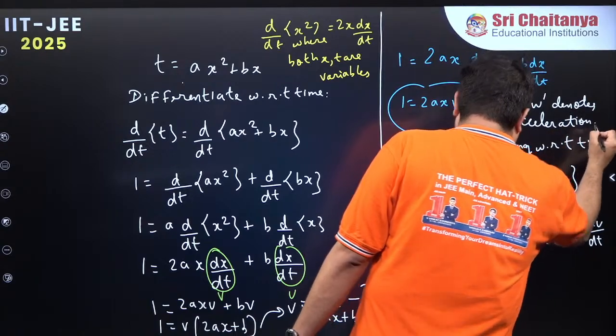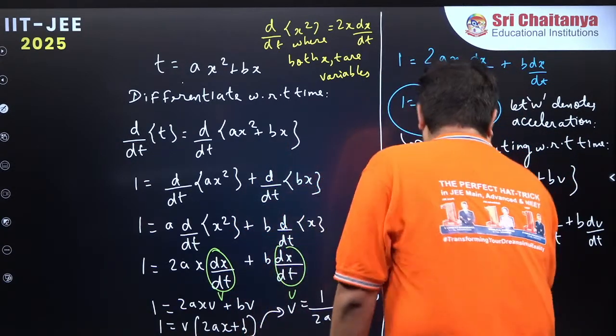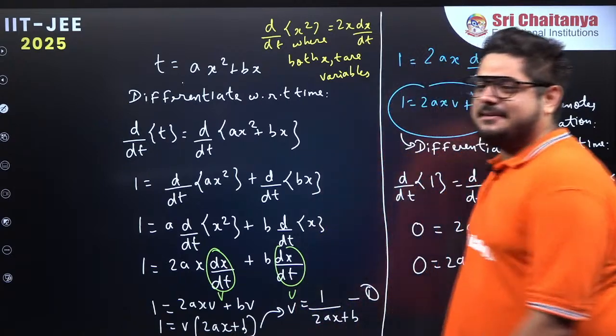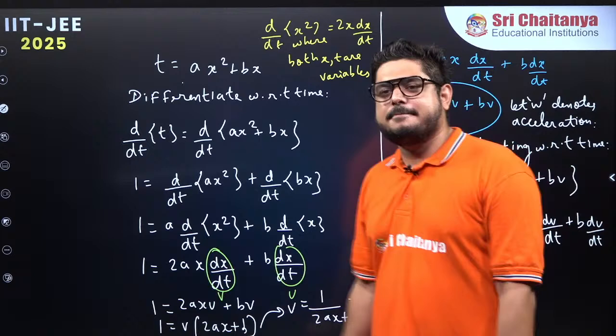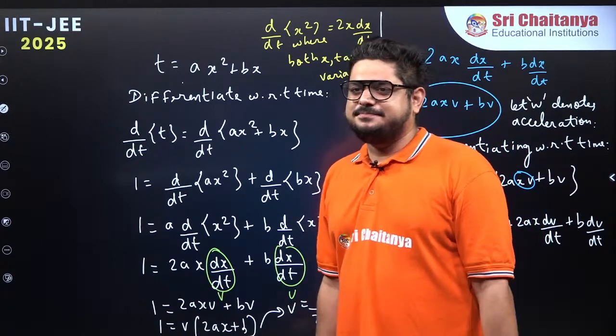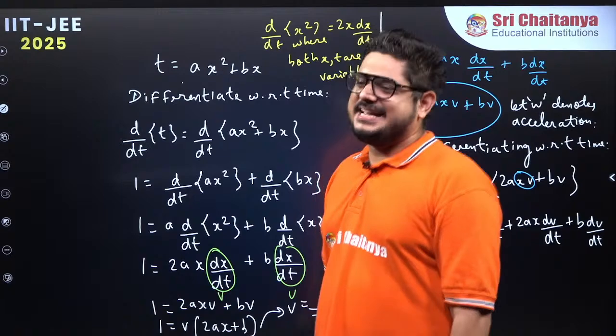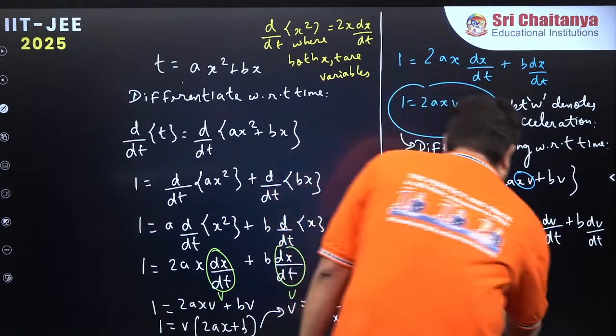So now what needs to be done, everyone? What is required to be done? So I can write down 0 is equal to, what is over there? What is dx by dt, everyone? What do you think? You can write down what is dx by dt. Dx by dt is v. Very good. So it's going to be v into v is v square plus 2x.